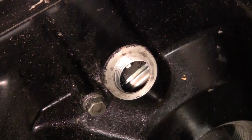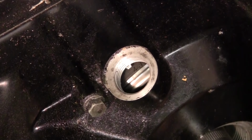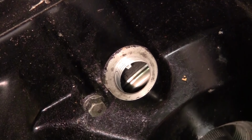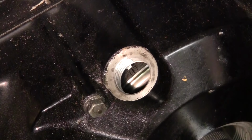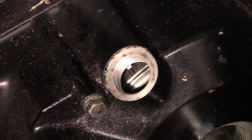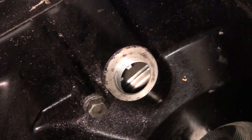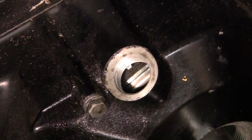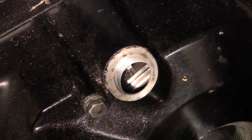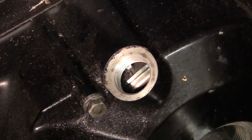Okay, you got some letters. Some numbers. All right, if you look there, that says 1T. That's cylinder 1 top dead center, okay? It's on the left side, your clutch side. That's gonna give us 180 degrees out. We gotta go to 2 for this bike. Alright, there you go, on the compression, number 2. So now when we set our cams in, it's going to be proper position for our crankshaft. That's what you want to see.